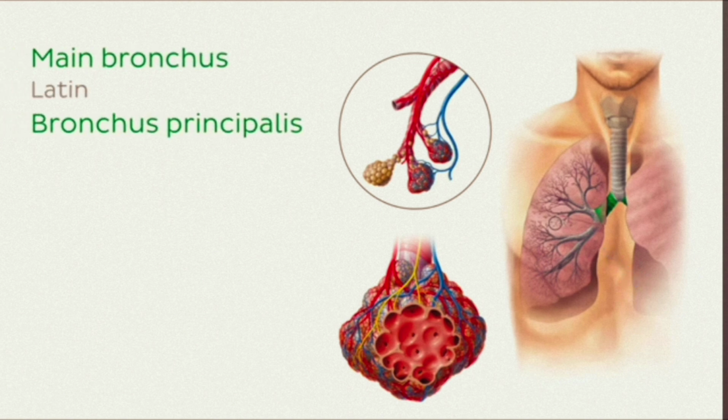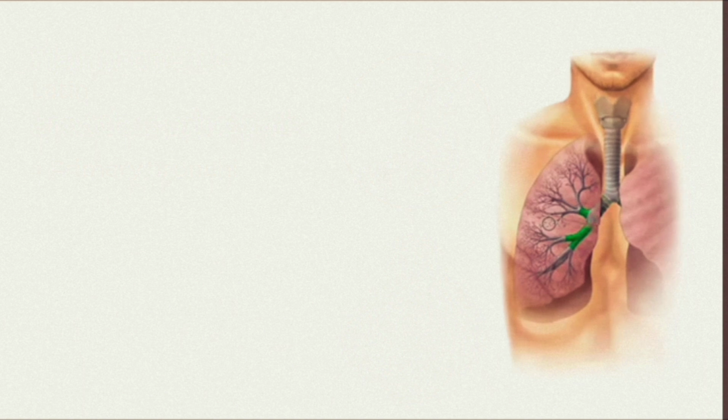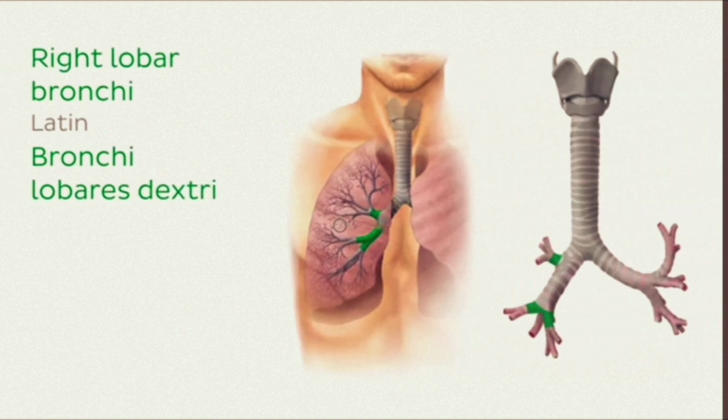As we mentioned, the main bronchi are the first branches of the trachea and are the first components of this system destined for a specific lung. As the first branches, they are also called primary bronchi. Each main bronchus splits into lobar or secondary bronchi. However, this differs between the left and right bronchi.